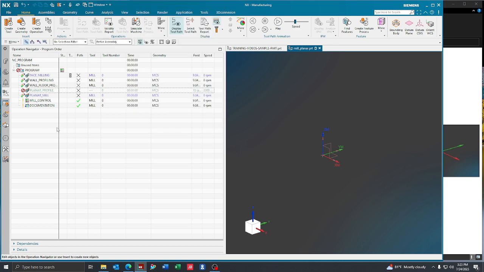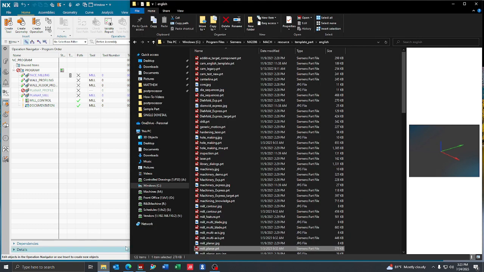So again, go to your settings folder. If you look at this path right here, it'll be your Program Files, your Siemens NX, and it'll be the install that you're using, mock, resource, your template part, and then English or metric, depending on which library you're using.